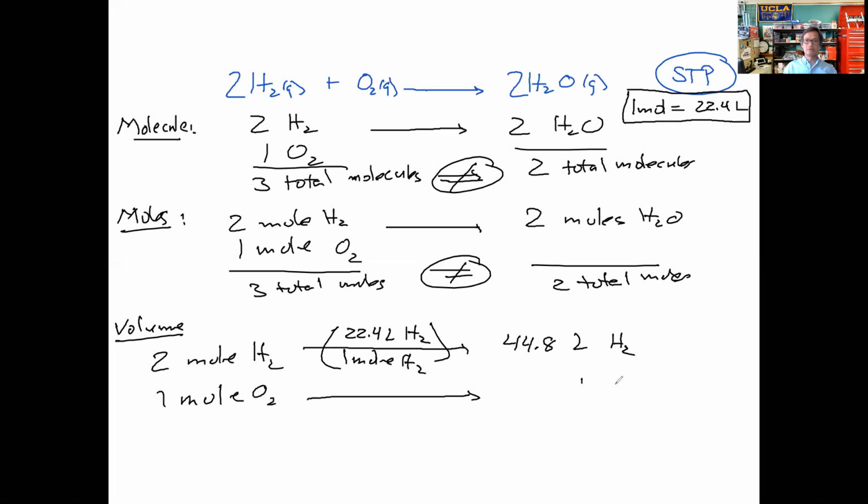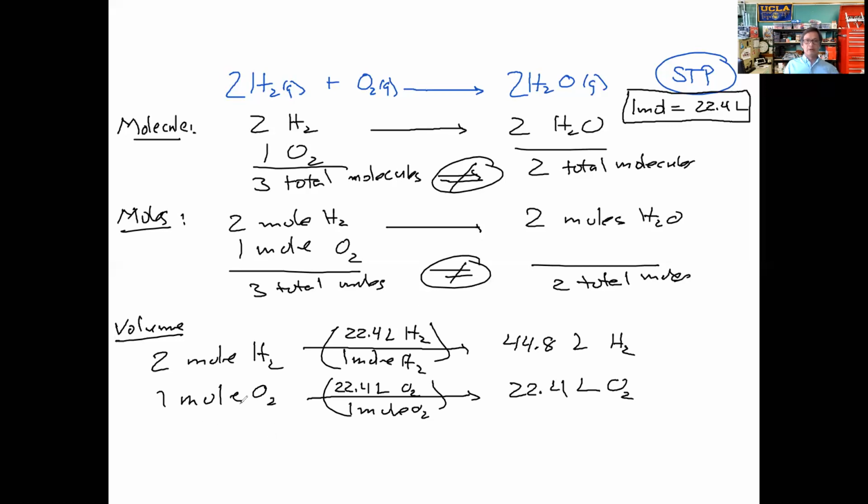Doing the same thing with oxygen, 1 mole of oxygen. You're going to find the volume of oxygen, 22.4 liters of O2 per 1 mole. And if you notice here, the identity of the gas will change, but the volume that is occupied by 1 mole will always be the same. And that was Avogadro's hypothesis that we talked about back in an earlier chapter. So this will give us 22.4 liters of oxygen.